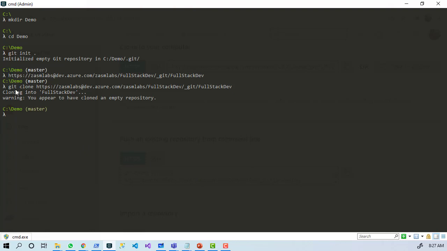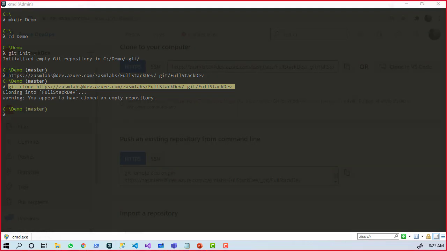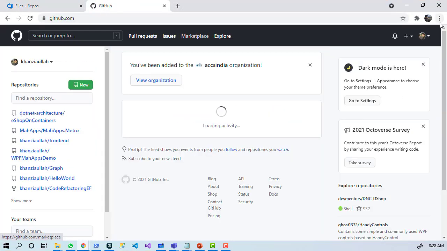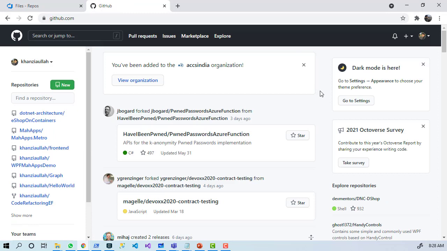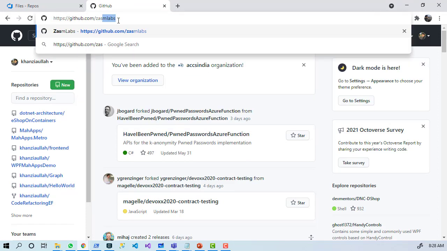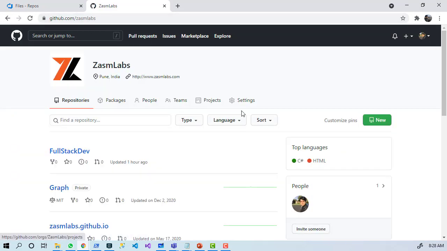Alright, so the first important command for today is git clone. You can go ahead and create a clone of your own repository, or if you want, let me show you another way of doing this. There is a website called github.com. Pretty simple, pretty easy. I want you to come here and create an account, and inside this I have another organization.